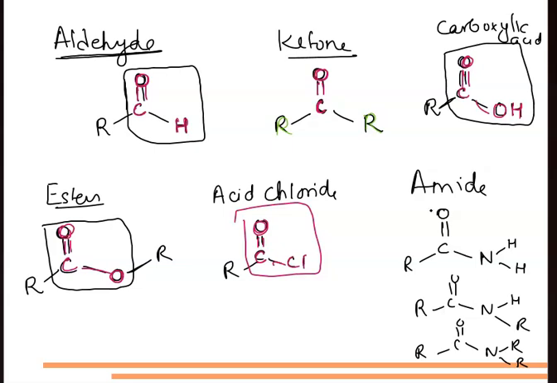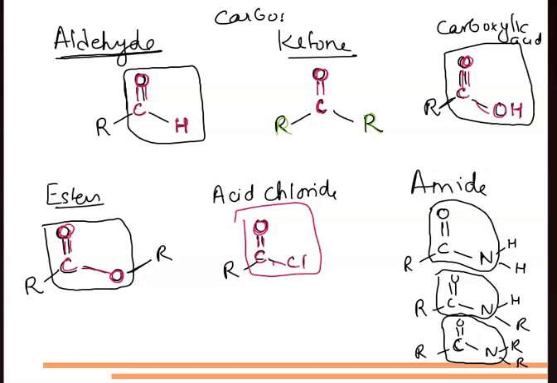The necessary condition for an amide is that it should be connected to a nitrogen atom, which can be connected to two hydrogens, or to one hydrogen and an R group, or to two R groups. But you have to have this carbon-nitrogen linkage, and this should be a carbonyl. So among the carbonyl compounds, you should definitely have an idea of what these different functional groups are.